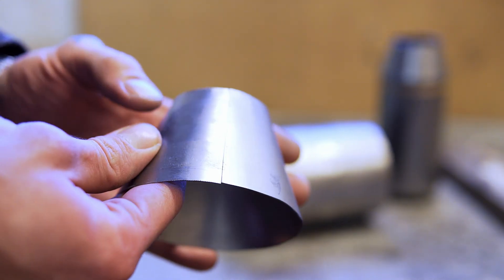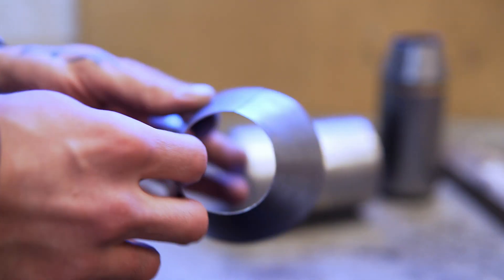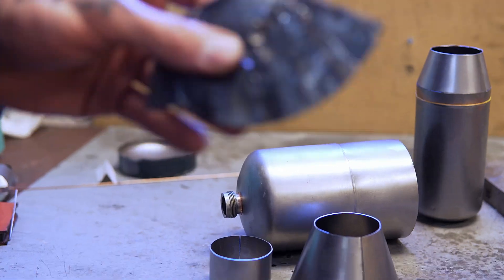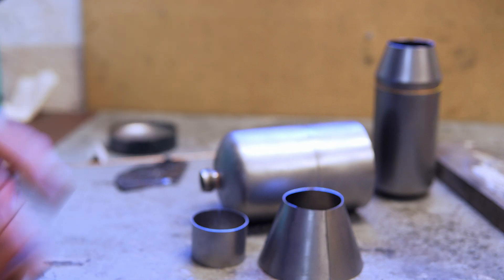If you're wondering how I made these cones, in a previous video I went through my method for laying out cones mathematically in two dimensions, and that's how I made these. Without further ado, let's do a little bit more welding on a test plate just so that I don't actually mess these up, and then we can get into the real deal here.